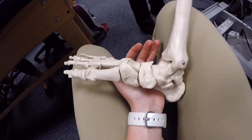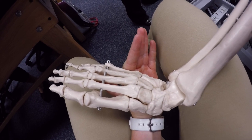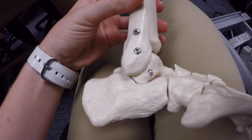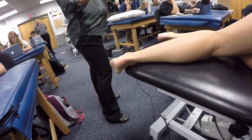Yep, calcaneus. So ideally, I'm stabilizing the talus a bit with the table, and I'm pushing on the calcaneus, because that's a subtalar joint. Do you have a question? And you're pushing on the posterior portion of the calcaneus? Mm-hmm. Yeah, like posterior lateral. What does the medial glide improve? Either one, right? We don't know.